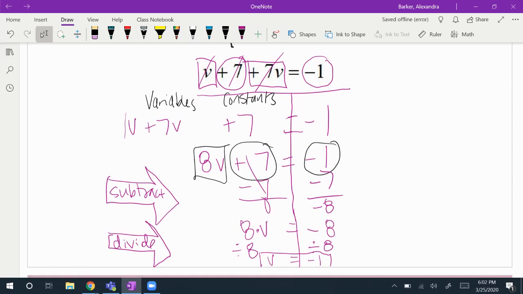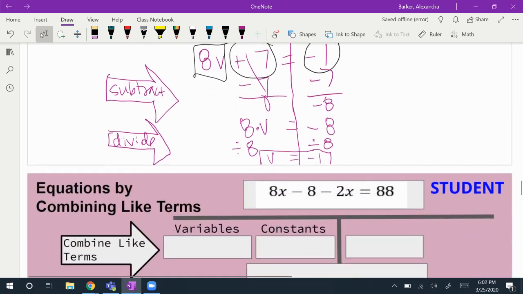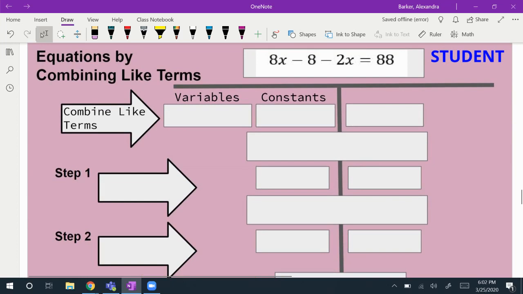Alrighty. You should have paused the video, done your work, and you should be coming back now, okay? All right, let's go over it. Box, circle, box, circle. Very similar to up above. Remember, I'm not going to worry about anything on the other side of the equal sign right now. I just want to combine my things that are on the same side of the equal sign to start.